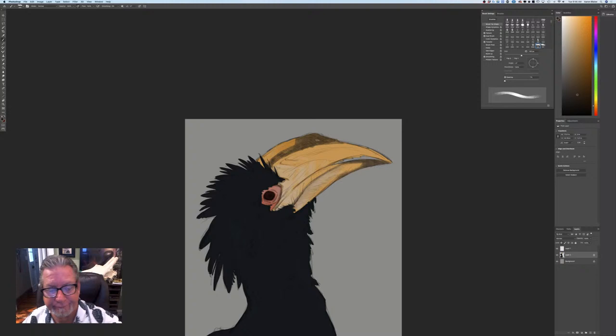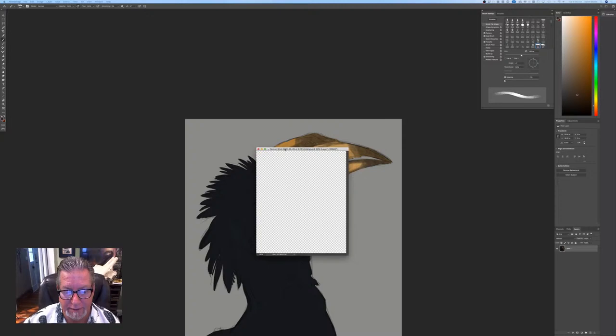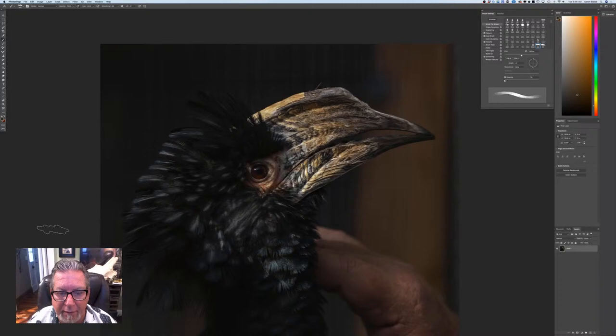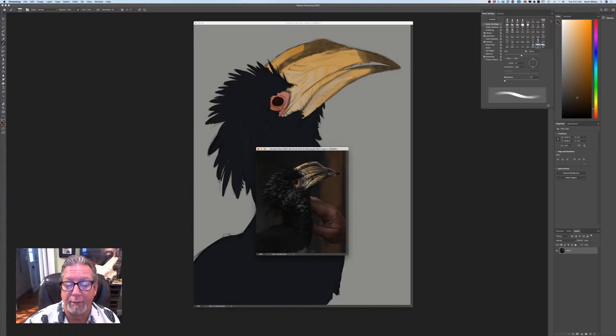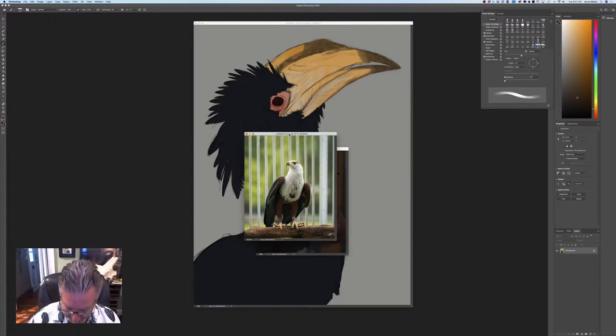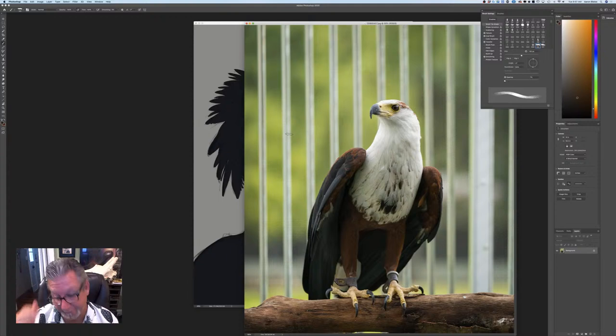Since you're a fan of birds, do you like Roadrunner or other famous birds? Of course. Tweety Bird. And who doesn't? How can you not? Just getting here. Can we see the reference photo? No. You should have got here earlier. You're late. Yeah, hold on a minute. Here it is. Look at that texture and that beak. Isn't that awesome? Such a beautiful bird. Hornbill. Look at this fish eagle. Dustin got a photo of an African fish eagle. Beautiful bird. Yeah, I really like that pose. Me as well.